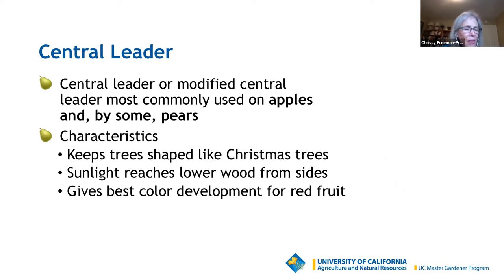I've heard that the central leader gives the best color development for red fruit. So if you are doing red apples, you might look into that a little bit if you are willing to have a taller tree.